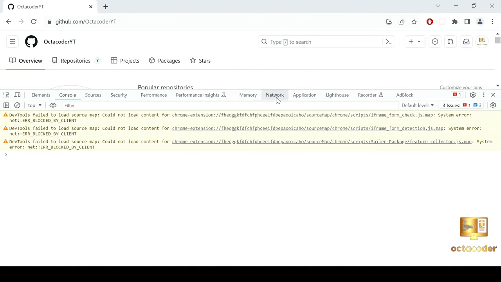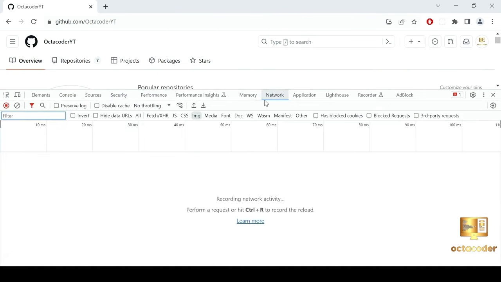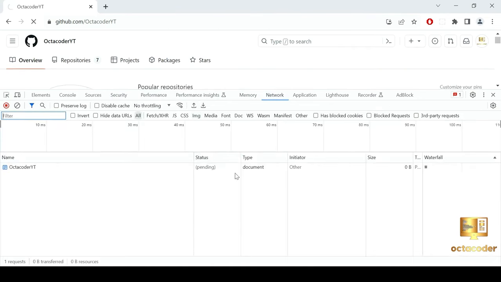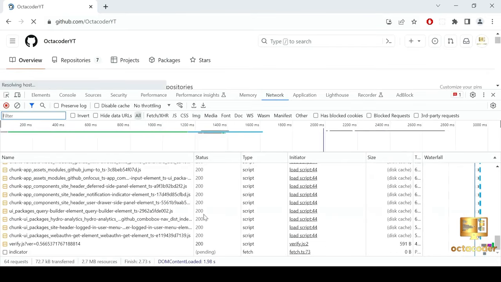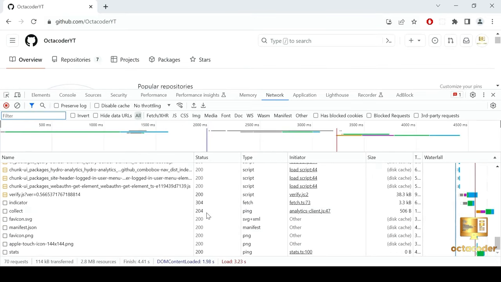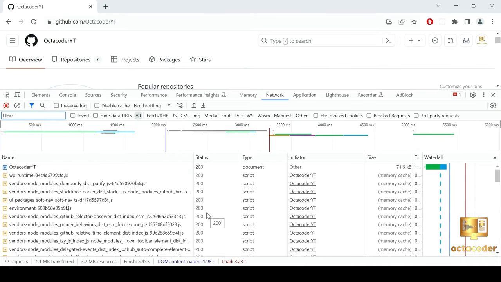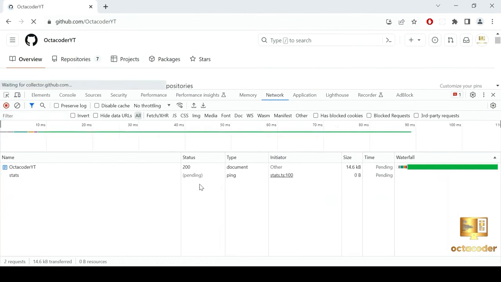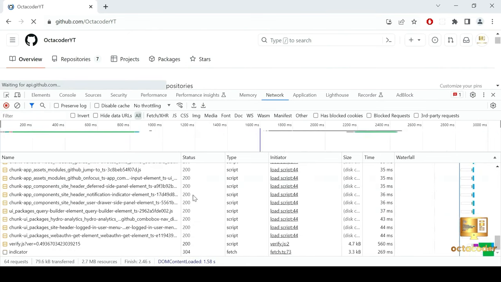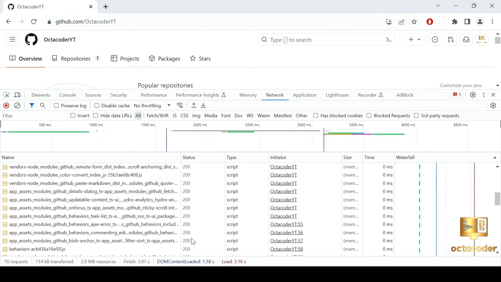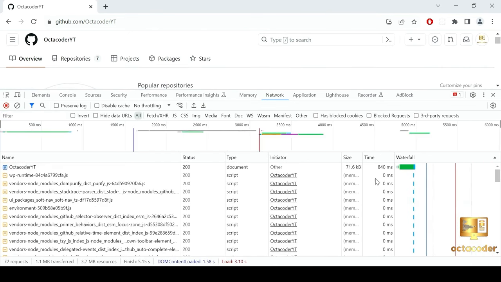Okay, then here let's click on this network tab. Here let's refresh the page, and when I refresh the page, did you notice here for a second they were pending and then they became 200 status code. Hope you have noticed. Let's refresh again and see pending and then success 200. And how much time it takes to load the page.